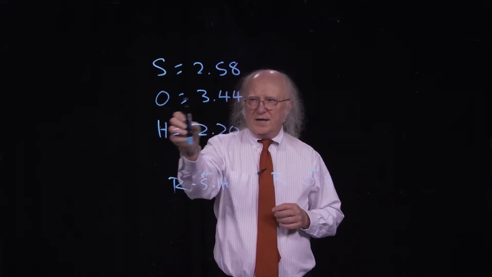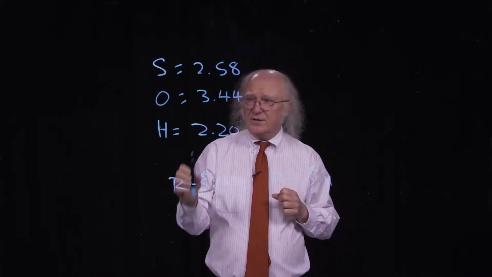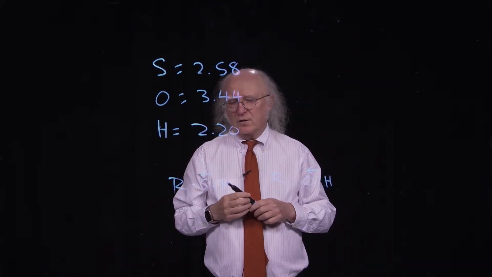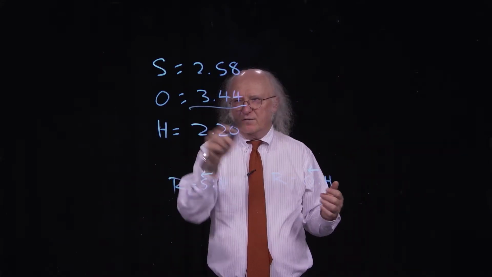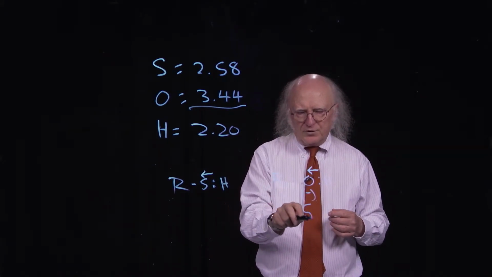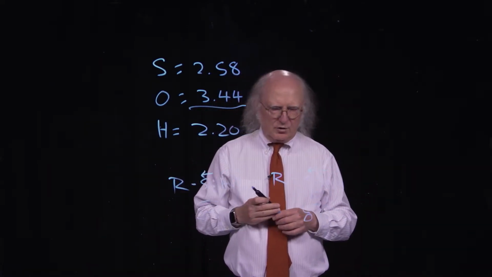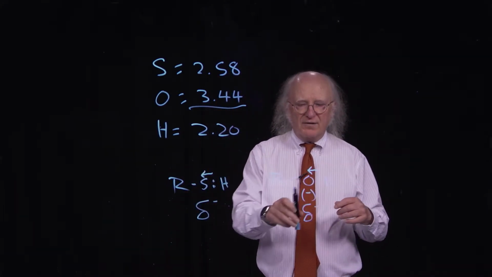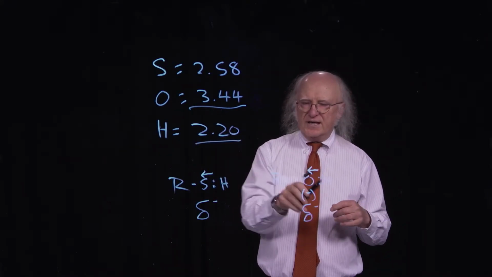So for example, oxygen will pull electrons closer to it than hydrogen will, and so the electrons will go that direction. Sulfur has a higher electronegativity than hydrogen and will pull electrons closer there. Well, which one is pulling stronger really is the question here, and it turns out that, of course, oxygen is pulling them stronger. And so oxygen will have what we call a partial negative charge, and sulfur will have a partial negative charge. And the magnitude of that partial negative charge will be a function of how close the electrons are. Well, in both cases, the electronegativity of hydrogen is the same.